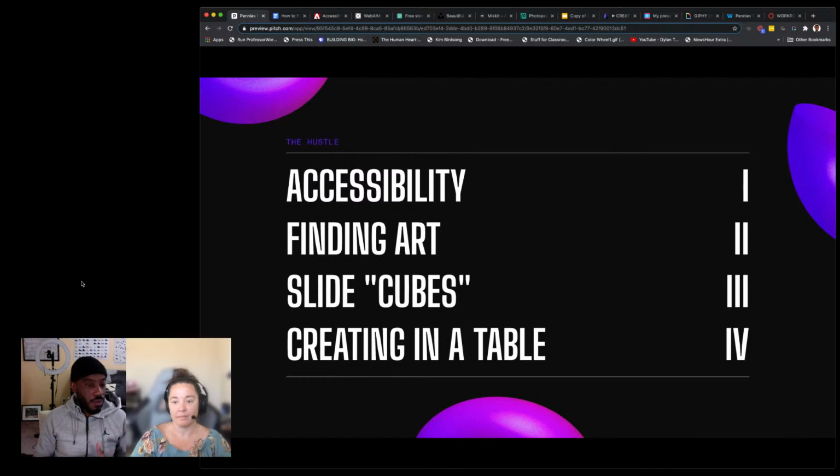Using slide decks as artwork, so not just as presentation pieces, but how can we integrate artwork into those decks? And then taking all those ideas together and saying how we can use all the artwork we found to put those things into tables. Tables are generally the way you're going to be constructing your pages in Canvas. You can just put free floating art into your page, but tables are a great strategy, and we'll look at how to do that at the end.